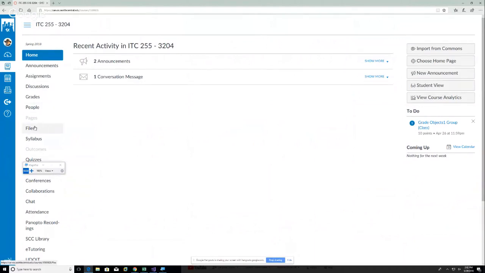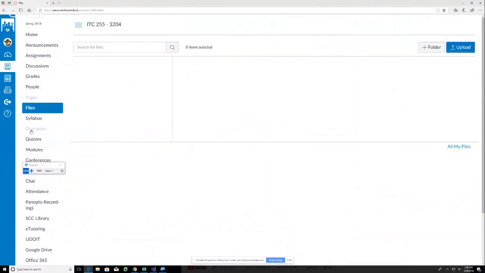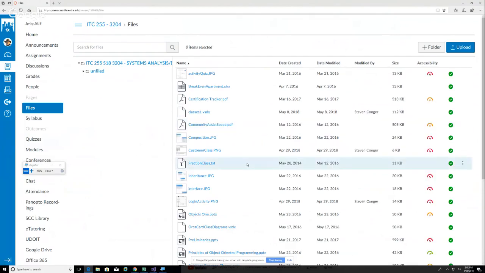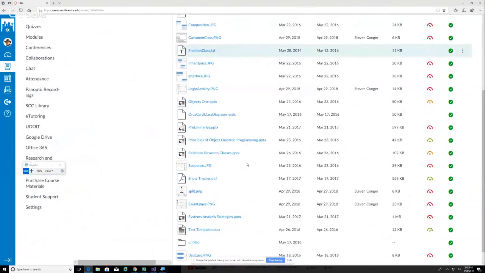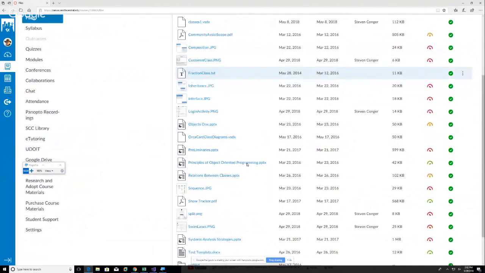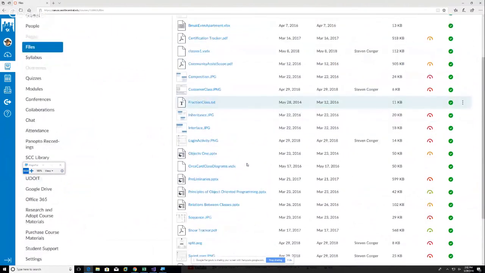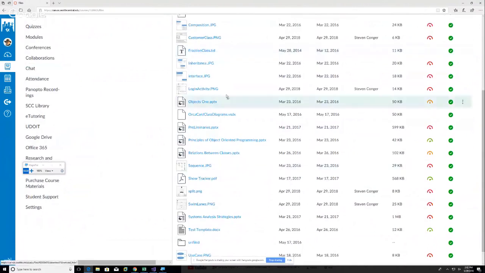Under Files, go. There is a fraction class. Let's see if I can find it. Wait. The T one. The T. Yes, the highlighted. Oh, it went right there.